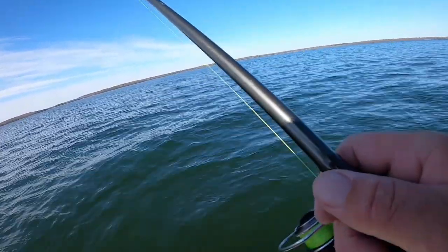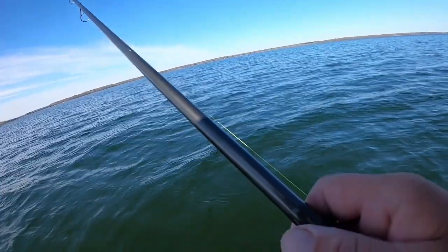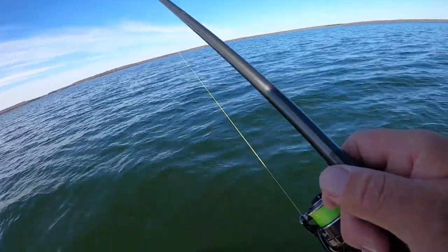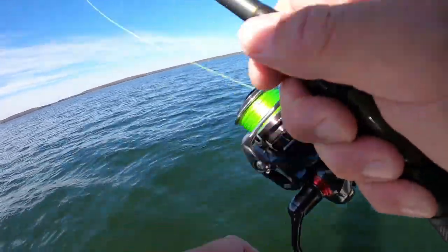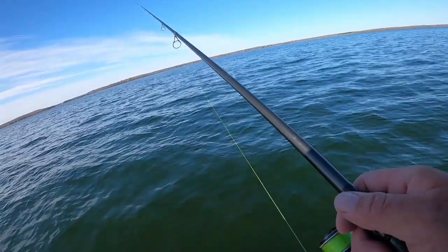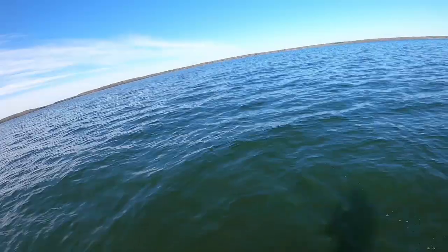Pretty nice day. I think, no doubt, they might go for a little shallow cruise at some point today too. Probably feels pretty good on their dark bodies. Warm up from the sun. Haven't had that for a few days.